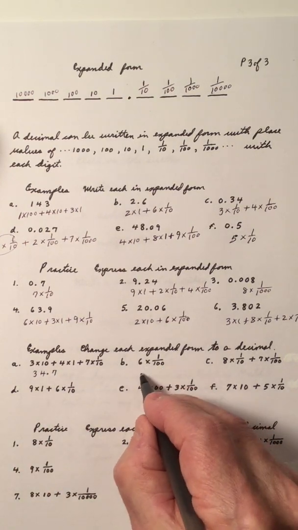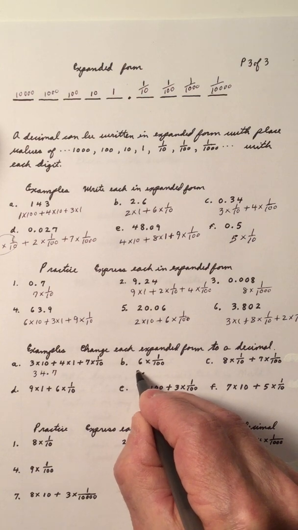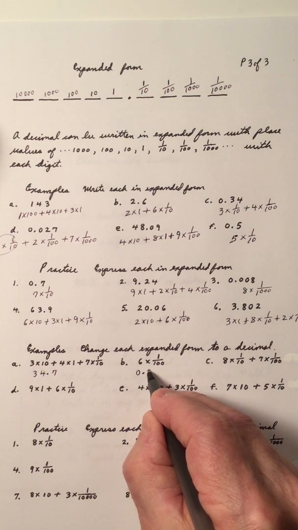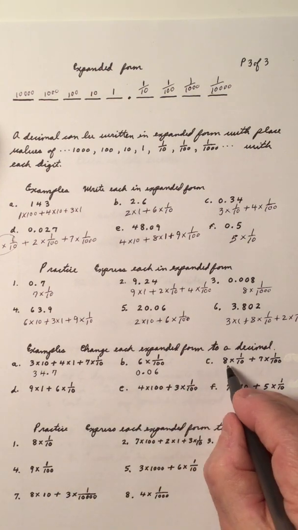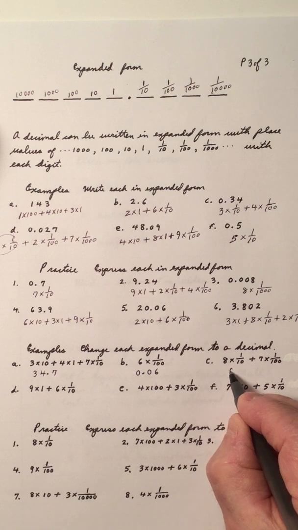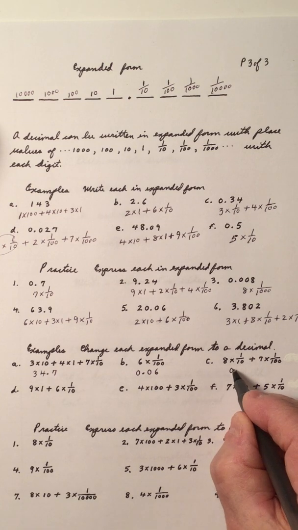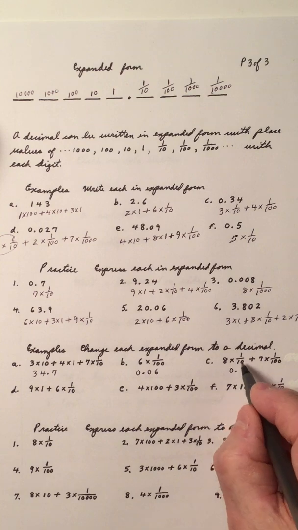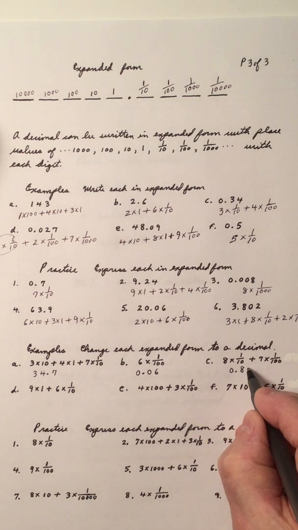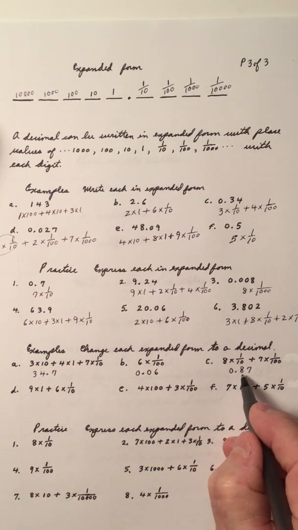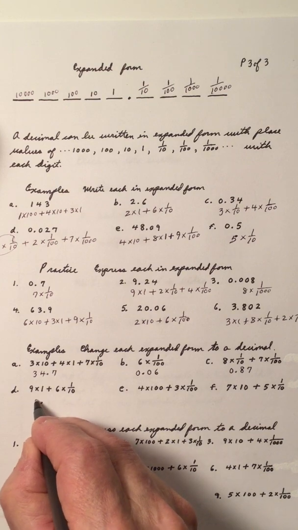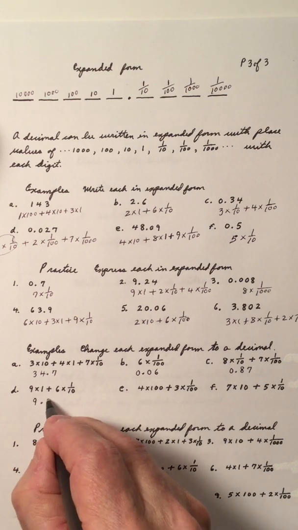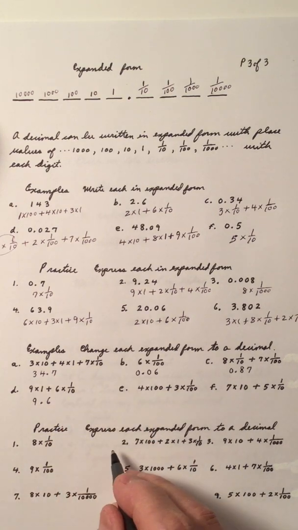6 times 1/100, so there's the decimal. There's no ones, there's no tens, and there's 6 hundredths. 8 times 1/10, let's see, there's a 0, there's your decimal, there's no ones. 8 tenths, so that's right there, first place, and 7 hundredths, so the 7 goes there. That's in tenths, that's in hundredths. 9 times 1, the decimal, 9 goes into ones place, and the 6 goes into tenths place.